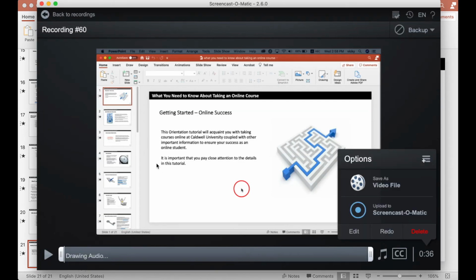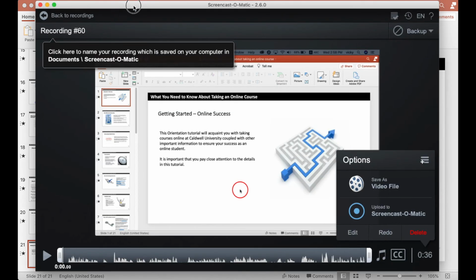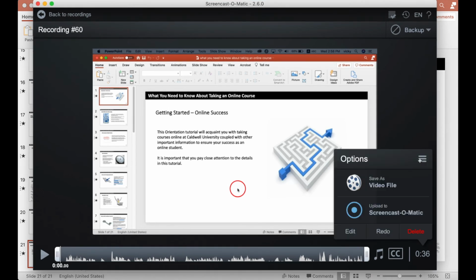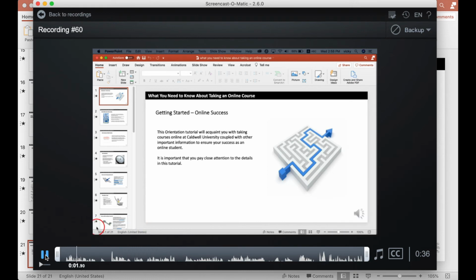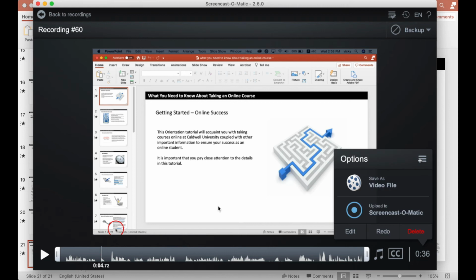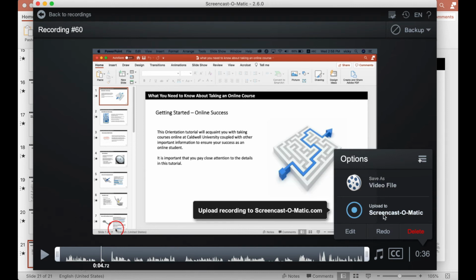After I click on that, you will have this panel pop up. As you can see, this is the recording that I just made. I could click on the play button to play it, and then as you can see on the left hand side, this is the video, and you will be able to save it to your computer, or you could upload it to Screencast-O-matic.